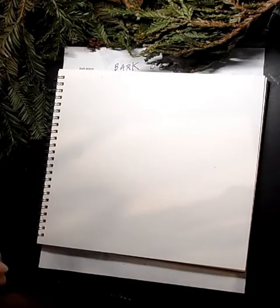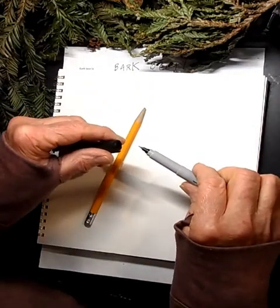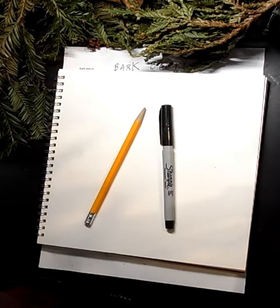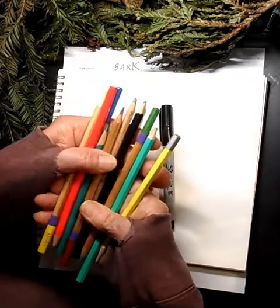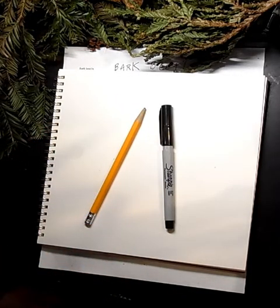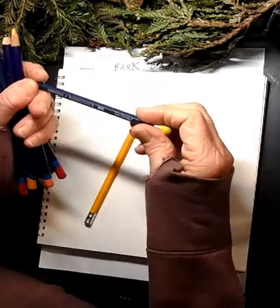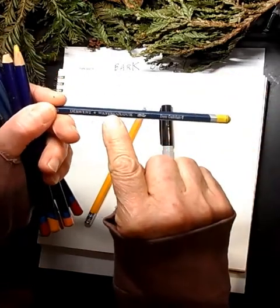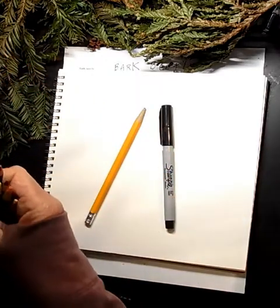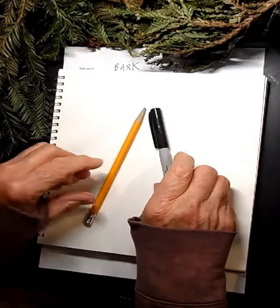And what we're going to need is a pencil, a sharpie with a really sharp point, not the big fat ones like that. Some colored pencils, something that you might have at home, like these here. And I use watercolor pencils. It says watercolor, and it has a little brush on it, and these are so wonderful, and the colors are so gorgeous. But either one that you use is just fine.